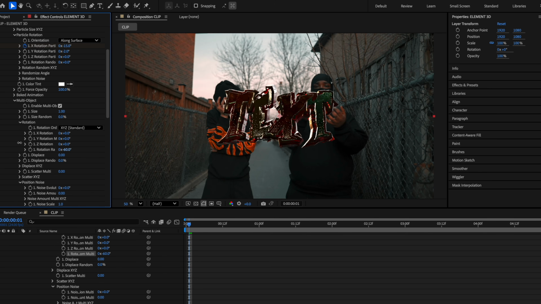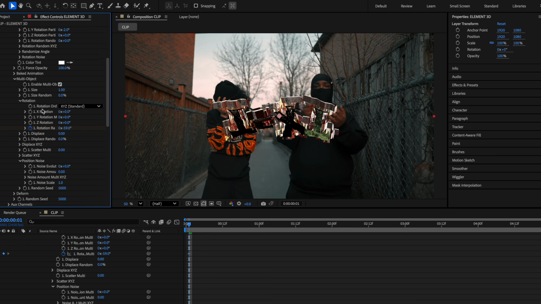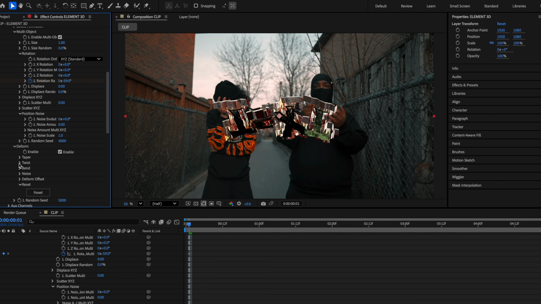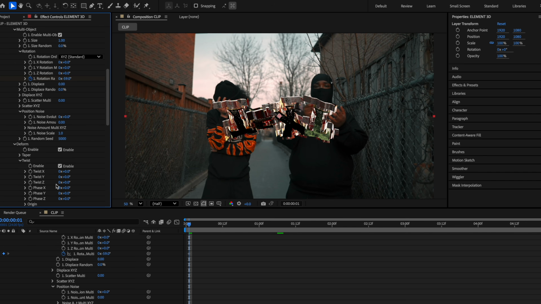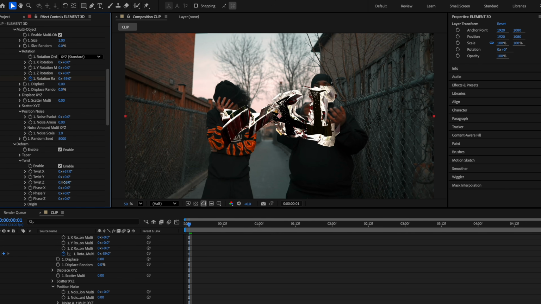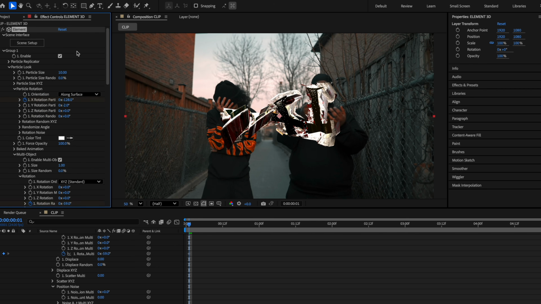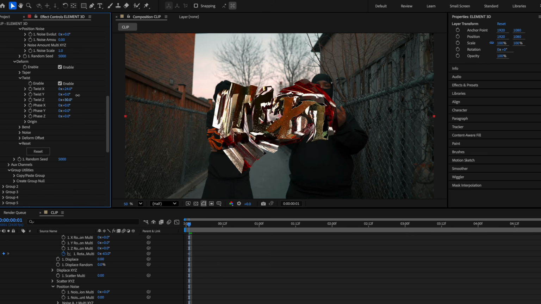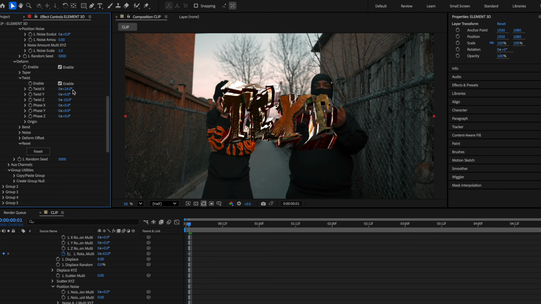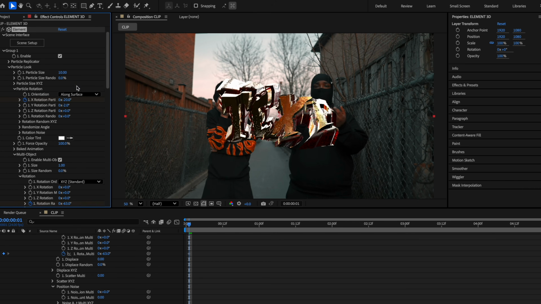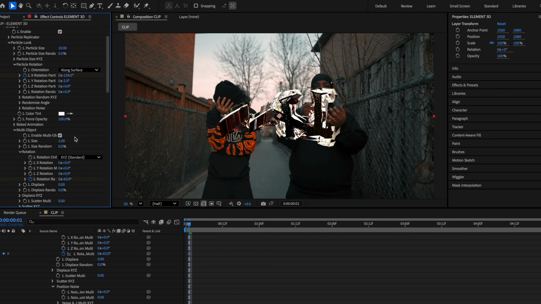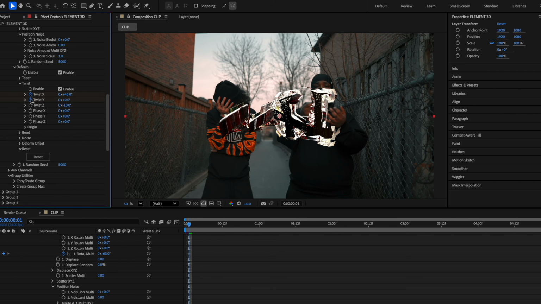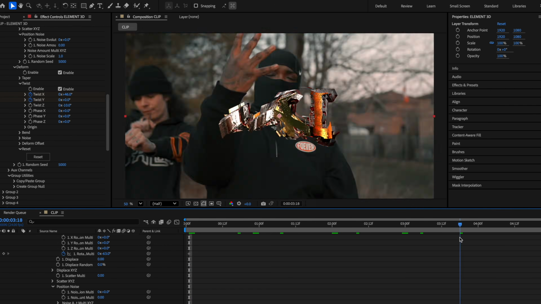So I'll start it right here. We'll keyframe that, and I'll keyframe the rotation, and then we'll also turn on deform here. But here I'm going to do twist. We're going to click enable, and I'm going to twist the X here and maybe a little bit of the Z. Right, so what that does, as you can see, is you can deform it in so many different ways to kind of do this cool effect. So I'll do a little bit there, then I'll bend that a little bit like that, make sure that this is rotated. And now we're going to make sure that all our keyframes are selected, which they are, and let's drag this all the way to the end.